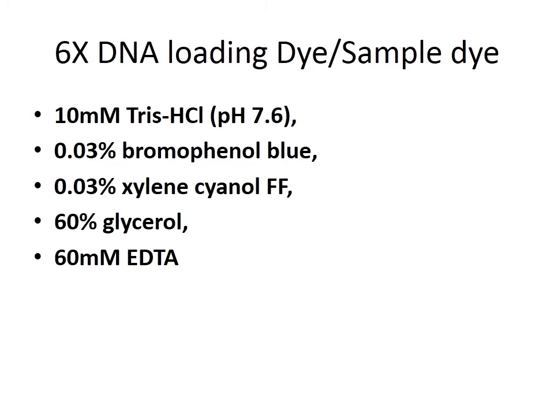This is done by using a loading dye, which is sometimes also called the gel loading buffer or the sample loading dye. The dye contains tris chloride in it. Tris chloride is important for regulating the pH. It contains glycerol in it. Glycerol has higher density as compared to the density of water. So when this dye is mixed with the DNA sample, by virtue of the glycerol present in it, the density of the DNA sample also increases.